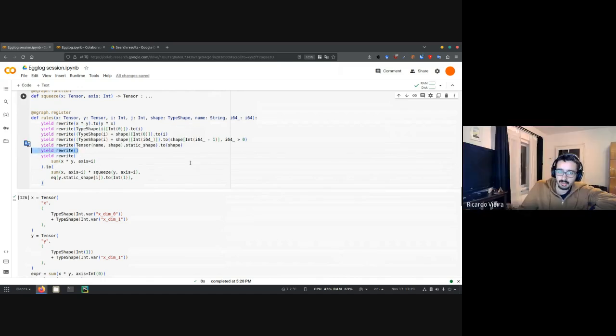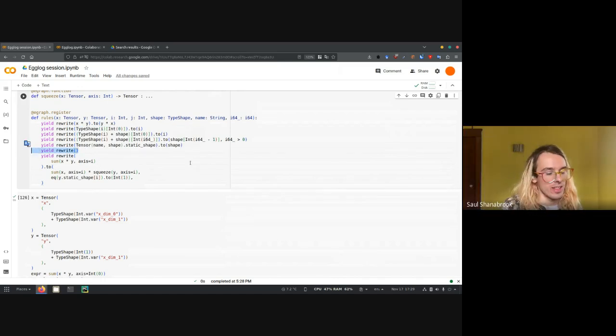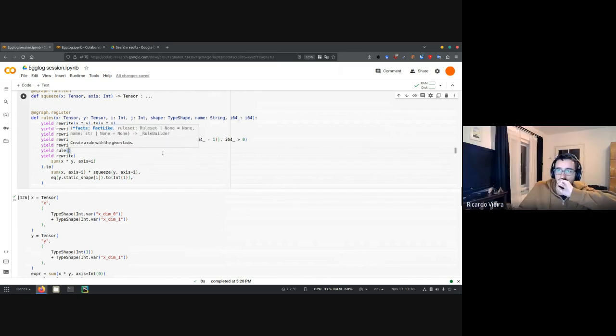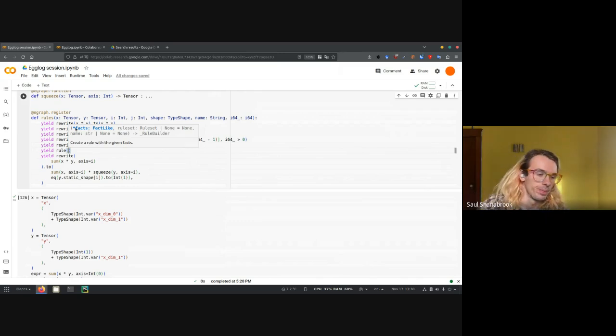We're just saying, whenever I see this expression, add this other expression to the graph, right? That's a more complicated kind of rule. So you have to use this thing called rule instead of rewrite. This is the more general form. Rewrites are actually converted into rules under the covers.